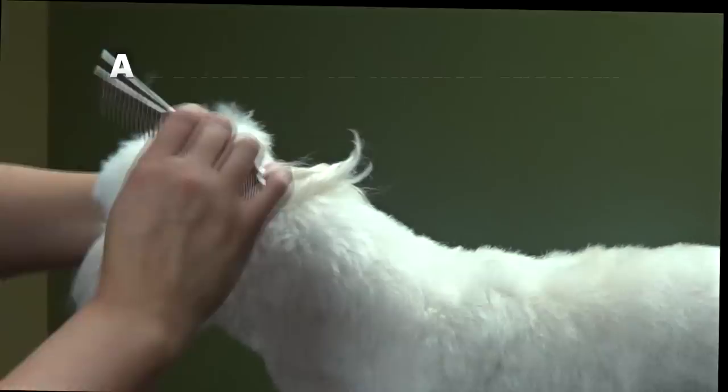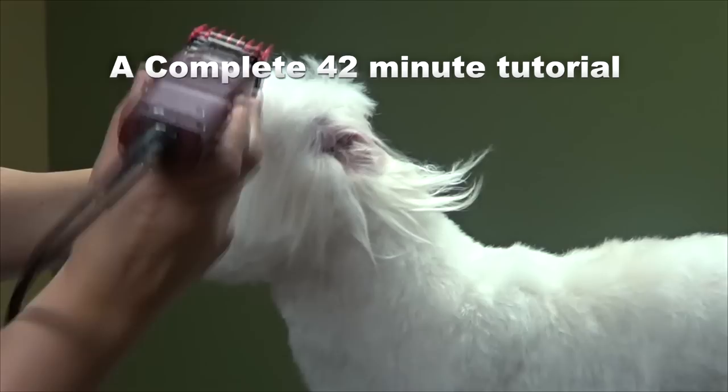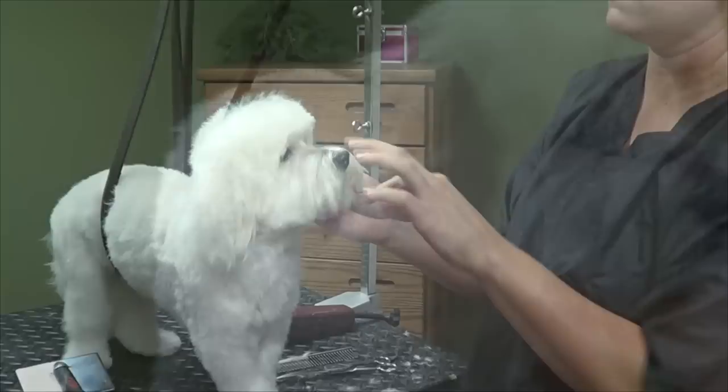Just get away all that hair. A lot of dogs, especially white dogs, shows up — you can see they have tearing. I'm going to go down the sides of his cheeks just real lightly with the same comb guard. You can see where we started our comb guard, right there, so we have like this little ledge but we also have sort of the shape of the face.